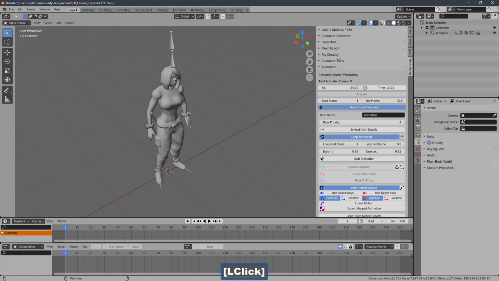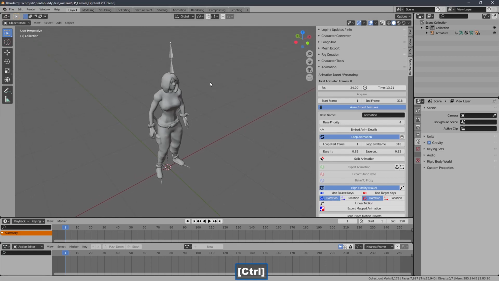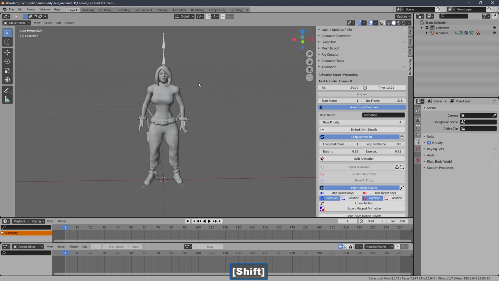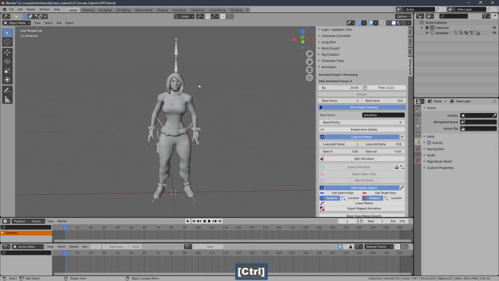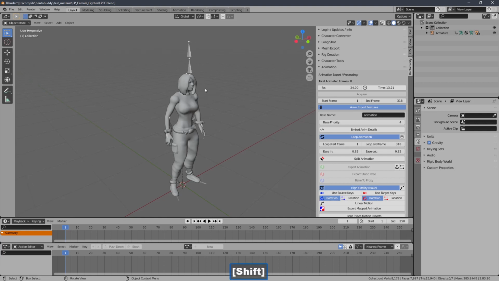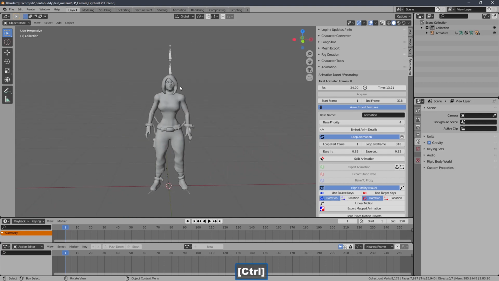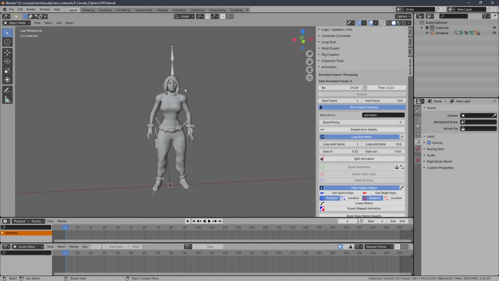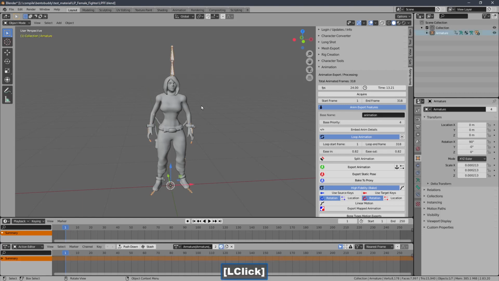Now if we want to utilize the animation that comes with our retargeted, remapped rig, we can do that. You just need to make sure that you have a frame of reference, which is the T-pose for Second Life.